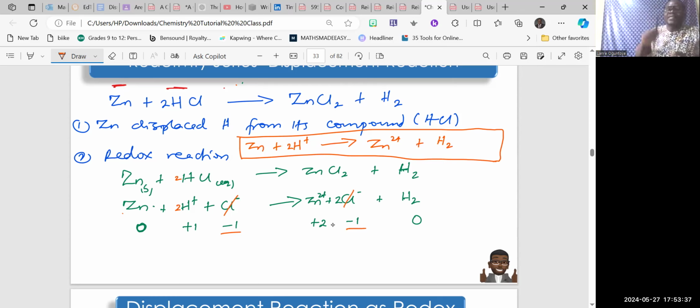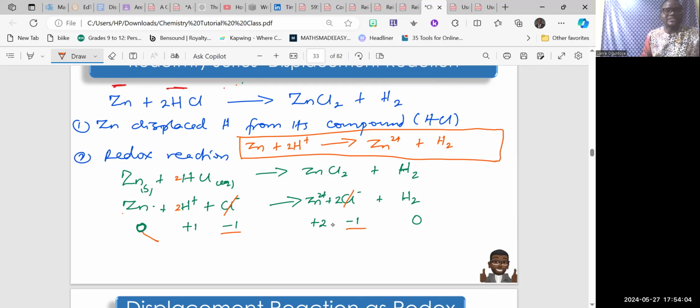That is why using oxidation number to know redox is better than using electron loss or gain, or oxygen gain or loss. For example, in this reaction, there is no oxygen gain or loss, and I cannot easily see which one is losing electrons and which one is gaining electrons from the equation. So the easiest way is to quickly find the oxidation number.